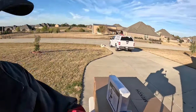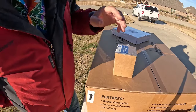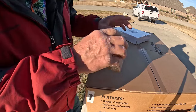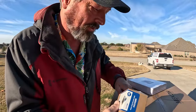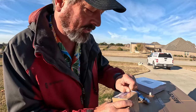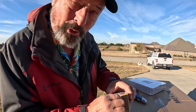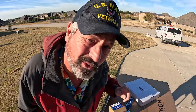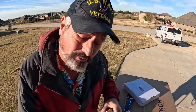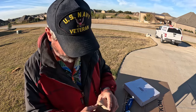Now let's see what we're going to be attaching to the pressure washer. We'll start with this one. This one's very intriguing to me. Now, I have handfuls of pressure washer nozzles. Don't ask me where they all are. Fortunately, when I bought the Greenworks, I'm a little better able to keep up with them. Keeping up with all those nozzles is a pain in the butt, especially if you're working. When MEKOH showed this to me, I'm like, oh, that is the answer to my problem, or one of my problems.